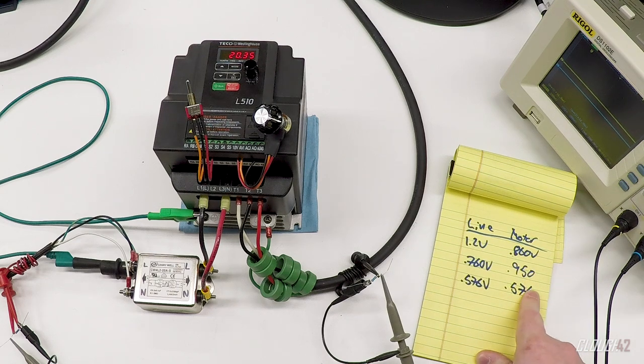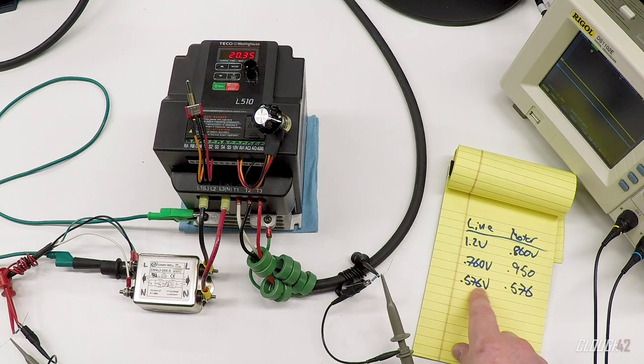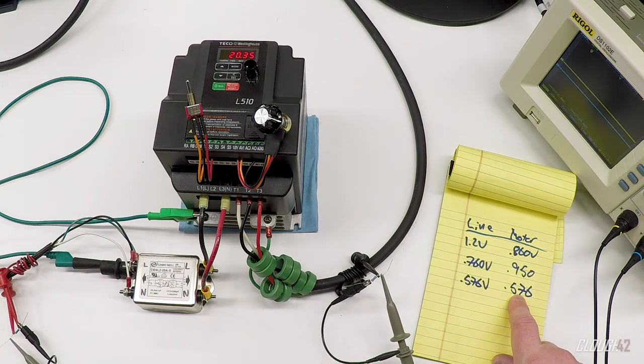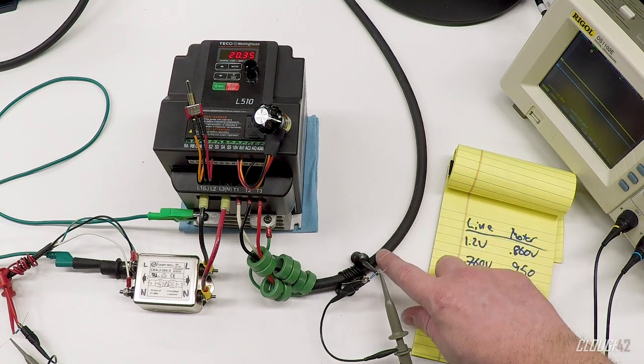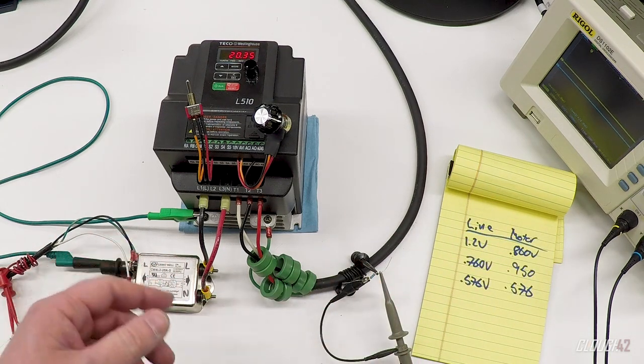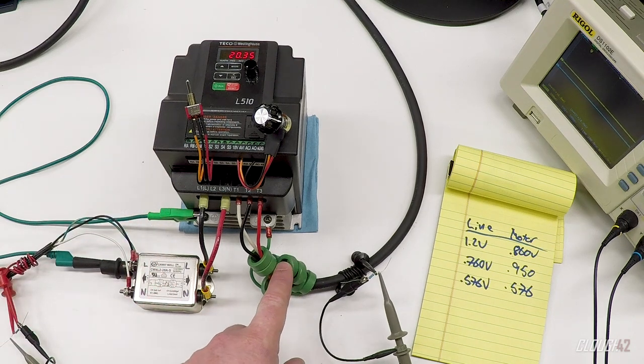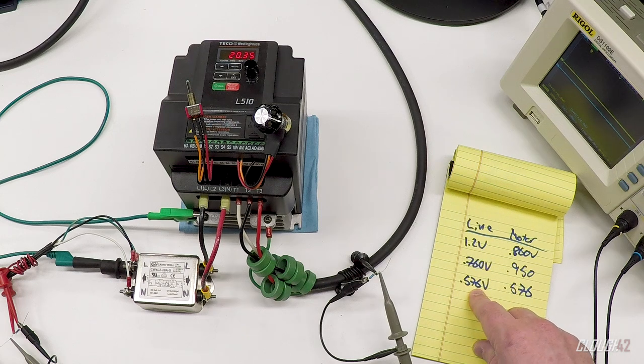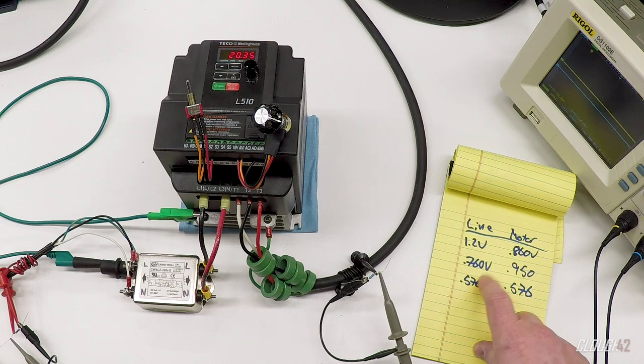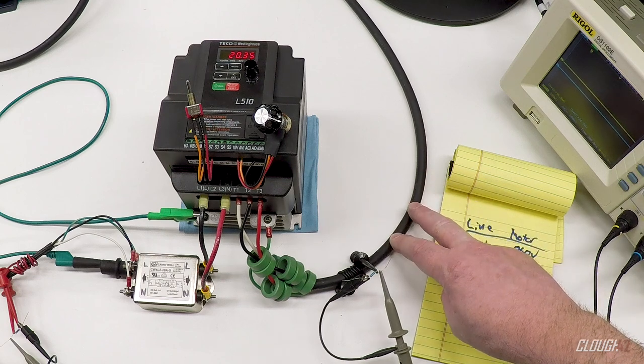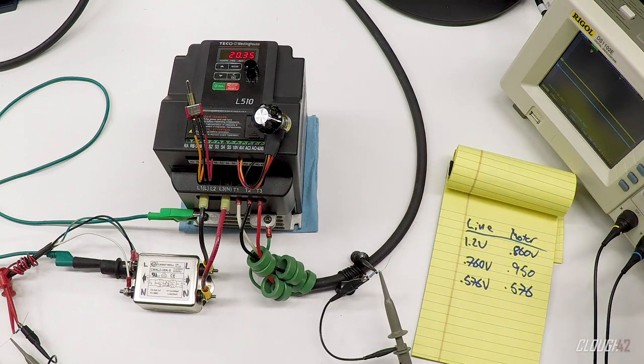So you can see with those ferrites, we have cut at least a third, maybe a little more than a third of the high frequency noise out of the motor lead. And that has actually further dropped the noise that's being transmitted back through the filter up the line cord. And the reason it's affected the line is because we've taken the sharp edges off of this. So that power that had those sharp transitions and those sharp square edges going to the motor was being drawn from the source through a bunch of filtering that's in the VFD, but it was being drawn from the source. So by slowing down those edges, we've slowed down the rise and the current draw back to the line. And so all in all, we've cut about more than half of the noise out of the line cord. And we've cut at least a third of the noise that we're measuring in the motor lead. And we've probably cut quite a bit more than that from the radiated noise that I don't really have the right equipment to measure.